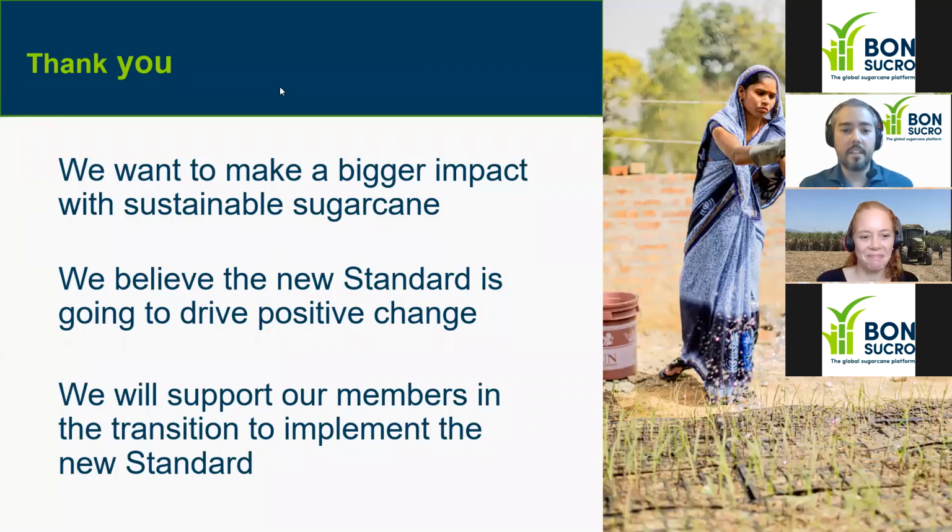Okay, we got a new question. Are any of the environmental performance metrics core in the new standard? Yes, it's core to have, for example, the biodiversity management plan. Also, I think all the plans are expected to be done. And something very important is that now with all the risk analysis that we have introduced in the standard, it lets every operation better understand their context, their own risks and their own challenges, and find a plan or a way to mitigate or treat them in a better way with the best practices. So yes, most of them are core.